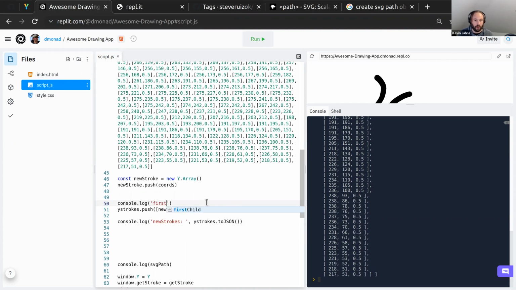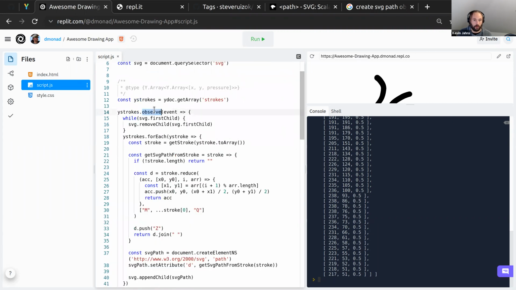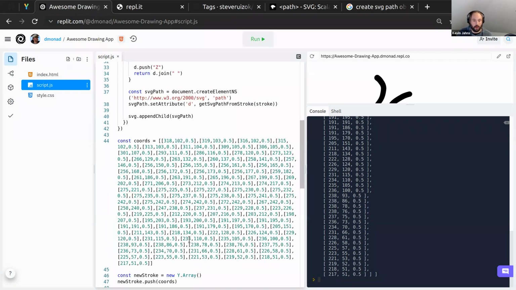Basically, first we arrive here, then we add an element, and while this is fired, here we render every time something is pushed, observe is called. So observe is called synchronously, and we directly re-render all the elements.